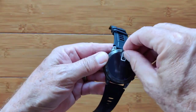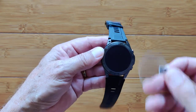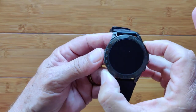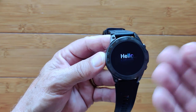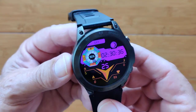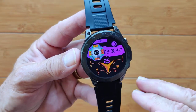Here we go. Easy to assemble. We have a little cover — it's a film, not the actual screen protector — so you can take that off, press the button, give it a moment to boot up, and we're greeted with a 'Hello,' as opposed to a Zblaze or Cospet brand, and a really colorful watch face. I downloaded this one from the tethering app. They have a pool of them — I just really wanted to show you something different and very vivid.